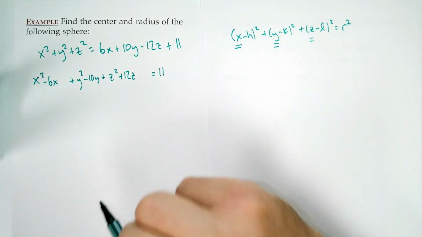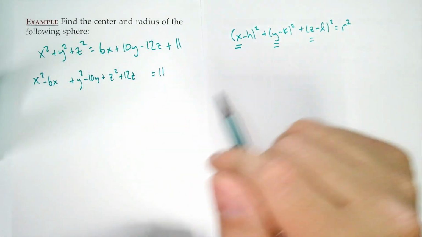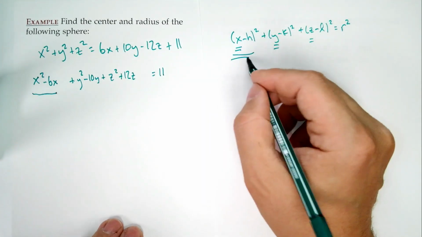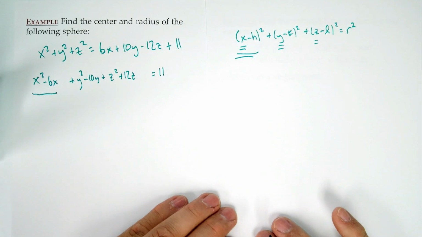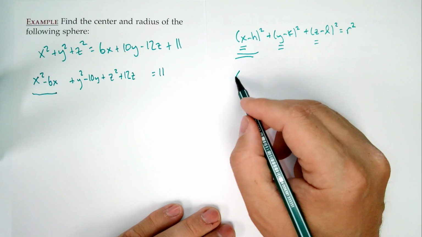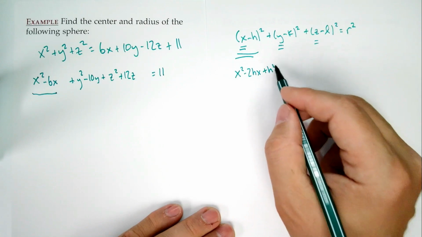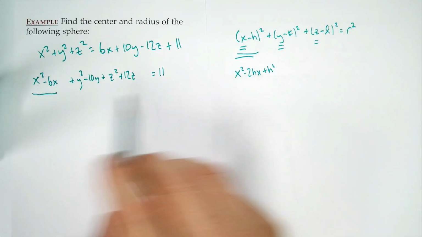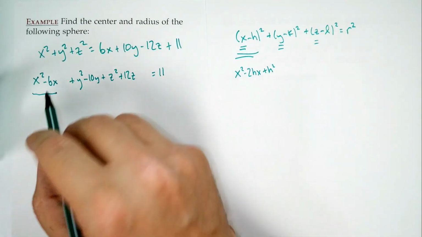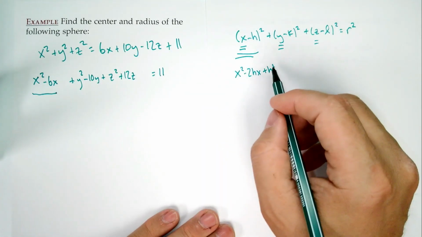I don't think I left myself enough space in some of these places, but that's okay. What's the moral? The moral is this part here should be inside of that (x minus h) quantity squared. How do we get there? Remember, it's a square: x squared minus 2hx plus h squared. We've got the x squared part, so this minus 6x corresponds to that minus 2hx. What we need is one more piece that corresponds to h squared, and it's actually pretty easy to figure out.